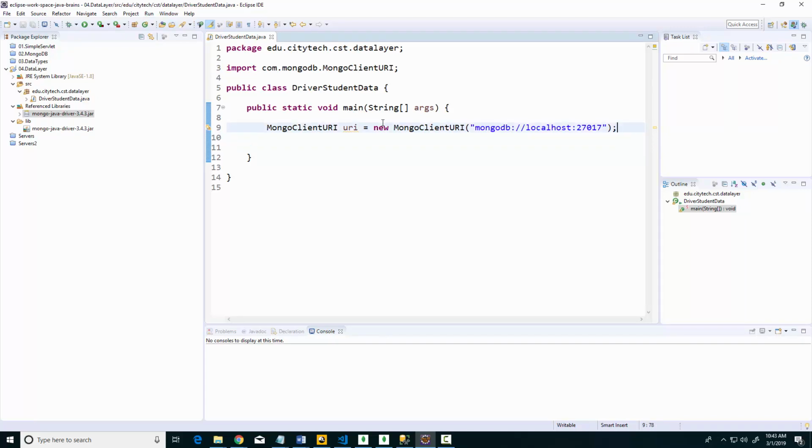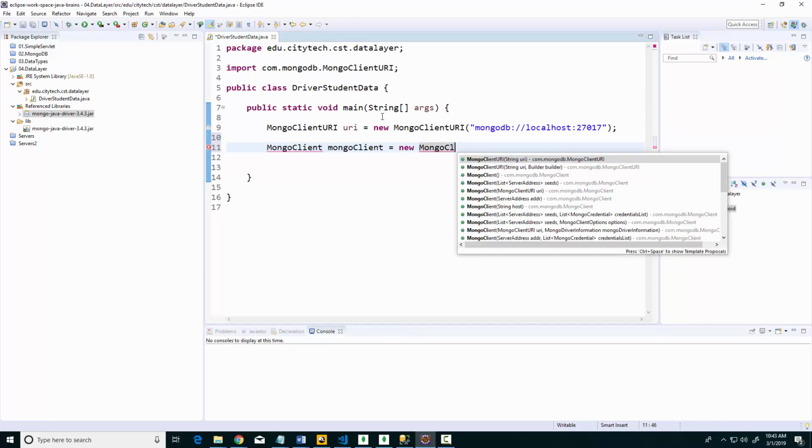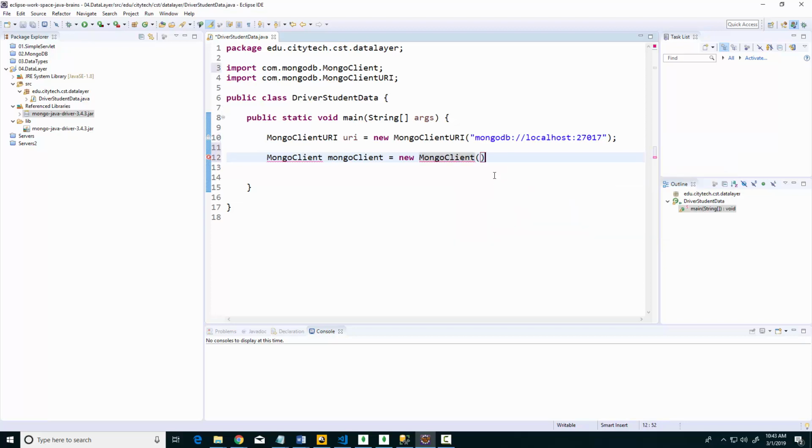The next thing to do is, now we're going to bring the Mongo client to life. Mongo client, and I'll call this mongoClient. And we will instantiate the Mongo client. Let's do control space to bring it. That's Mongo client there.